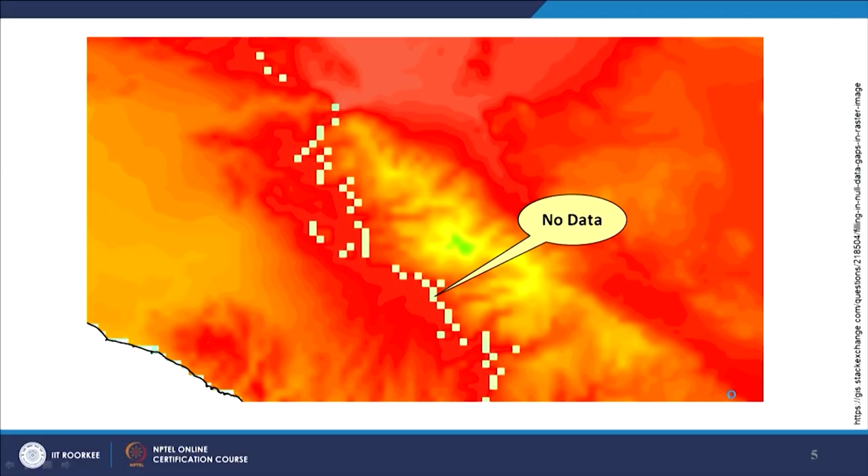It was based on SAR interferometry techniques, and when we discuss how digital elevation models can be developed, we will also discuss how, using SAR interferometry, we can generate a digital elevation model. But before that, when this mission was completed, it was realized during processing that there are various cells in the digital elevation model which are not representing the true elevation values.